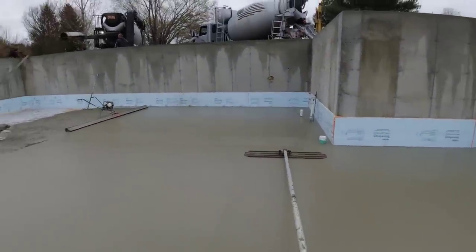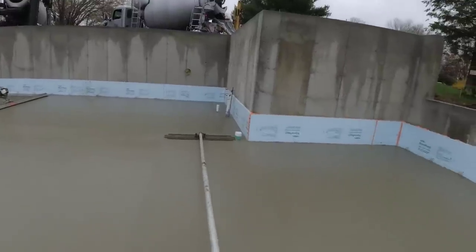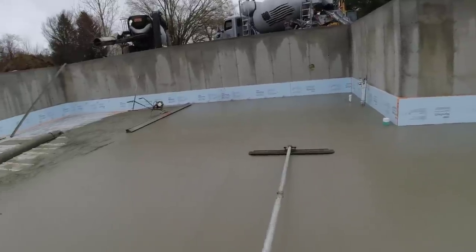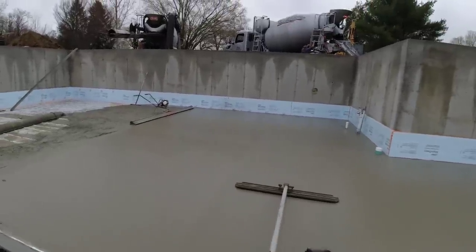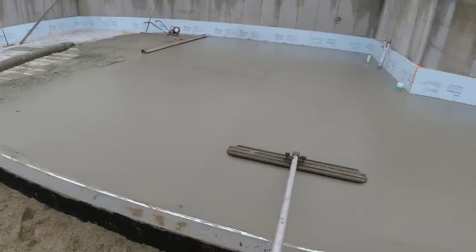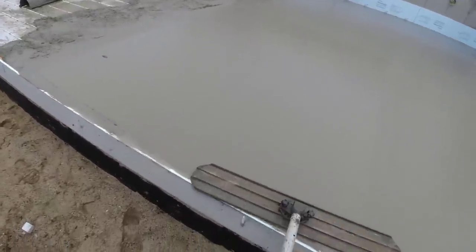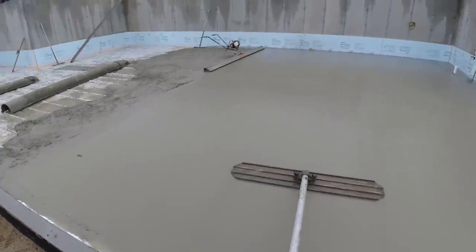Second truck's backing in, that's the conveyor truck. I don't think we'll need to use the conveyor today either. Bull floating is easy, down and back once and I'm done bull floating. So that's another good reason to use it, you're not killing yourself. Bull floating can be a little hard on the back sometimes.